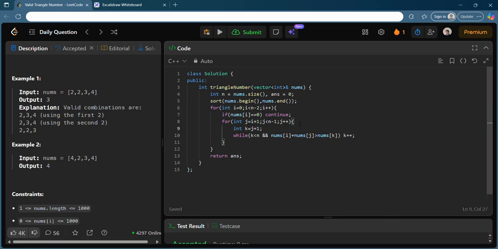In a for loop, what you are doing is resetting k to j plus 1, but you are not doing it right now, otherwise you are doing the exact same thing as the triple for loop. So you see, for one pass of this whole thing, the j and k pointers take an O of n solution, because k does not reset and it is able to traverse only once. Even if it is inside a for loop, still it is able to traverse only once.